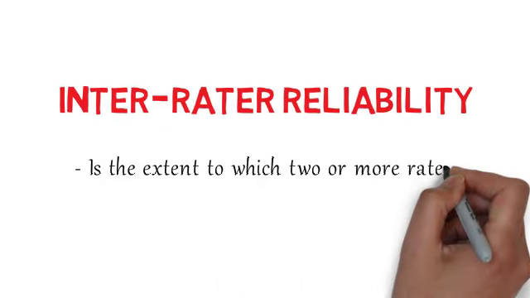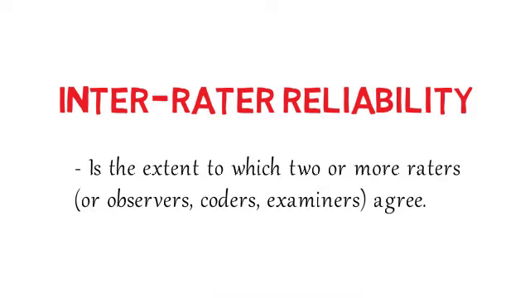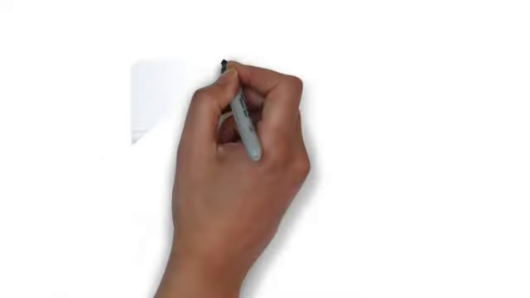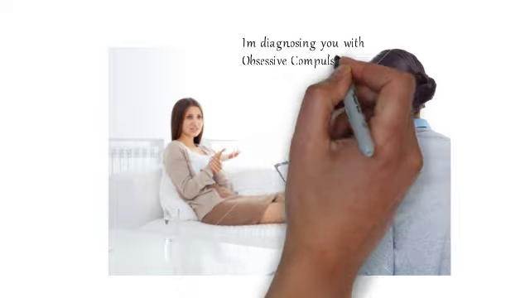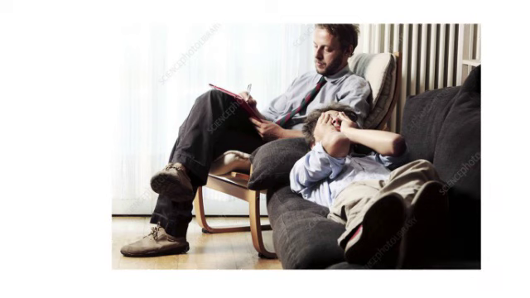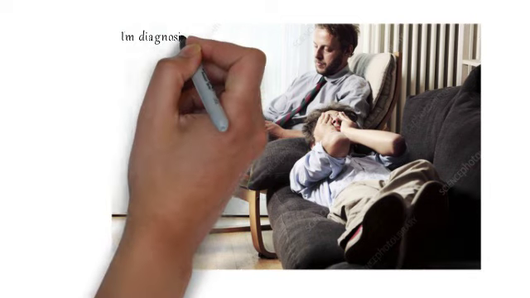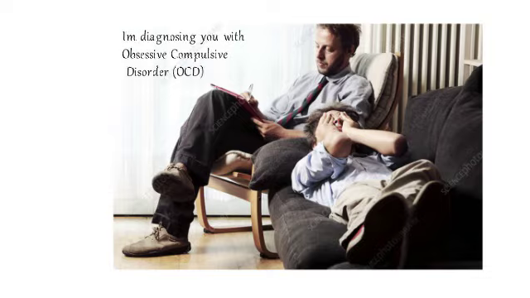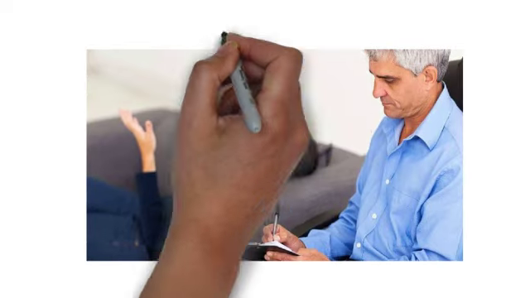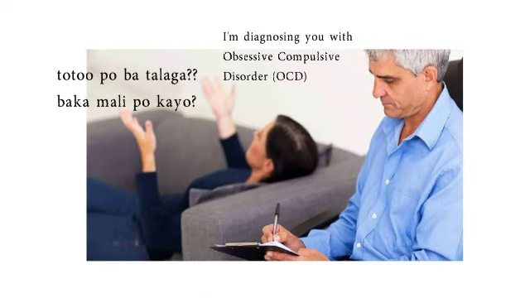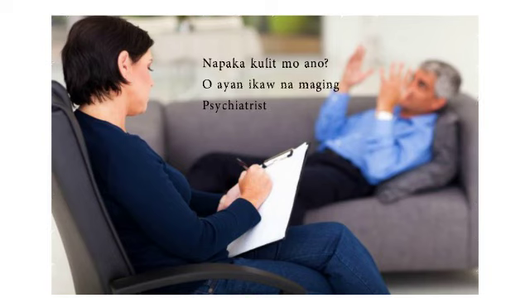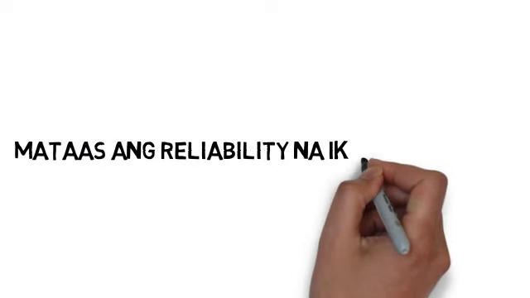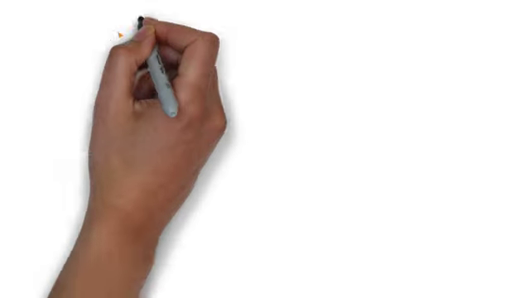It is the extent to which 2 or more raters or observers, coders, examiners, agree. For example, sa medical field, gusto mong malaman kung ano ang sakit mo, so nagpa-check up ka sa isang psychiatrist, and you were diagnosed with obsessive-compulsive disorder. Hindi ka pa nakontento and pumunta ka ulit sa another psychiatrist, and same din sila ng diagnosis. And you were still not contented at pumunta ka pa sa ibang bansa para magpatingin, and you are still diagnosed with OCD. So it just means na mataas ang reliability na ikaw ay may OCD.